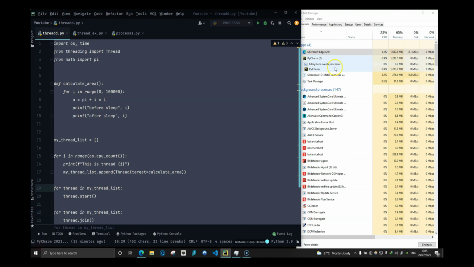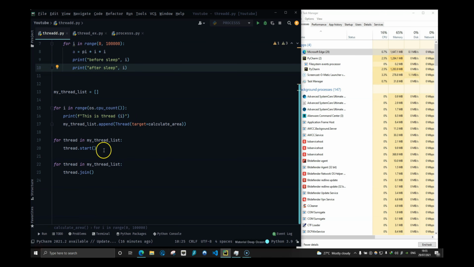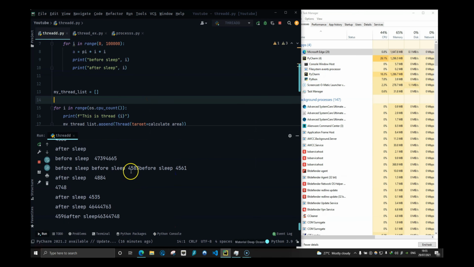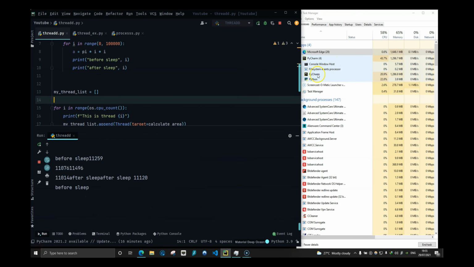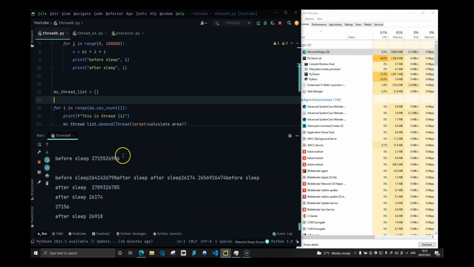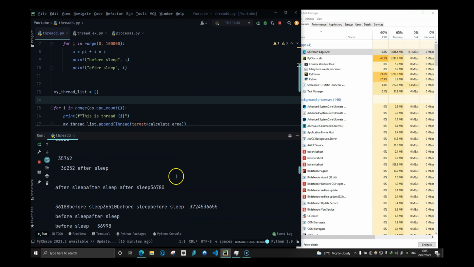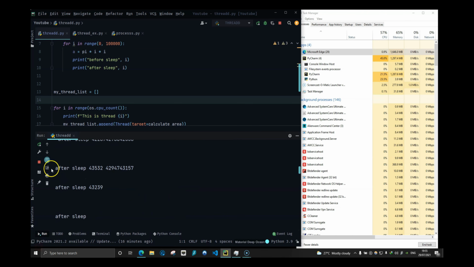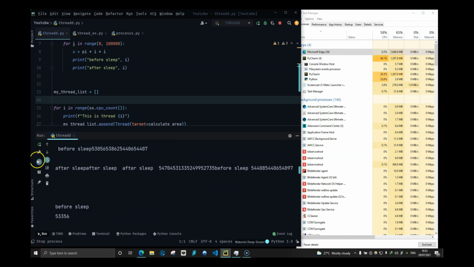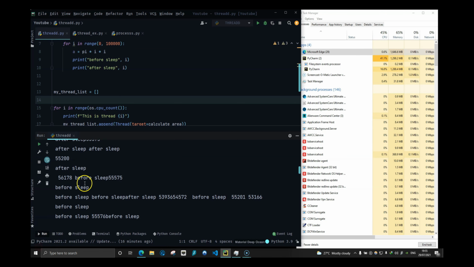Now we have the CPU, we have the task manager over here, I have the threading module over here, and I will run this and you will see what happens. So you will see we have one console window host, which is this. We have PyCharm and we have our Python terminal that is actually running this. It has not completed, it is still running that, but I will stop this because now you can see what happened. Let's go back to multiprocessing.